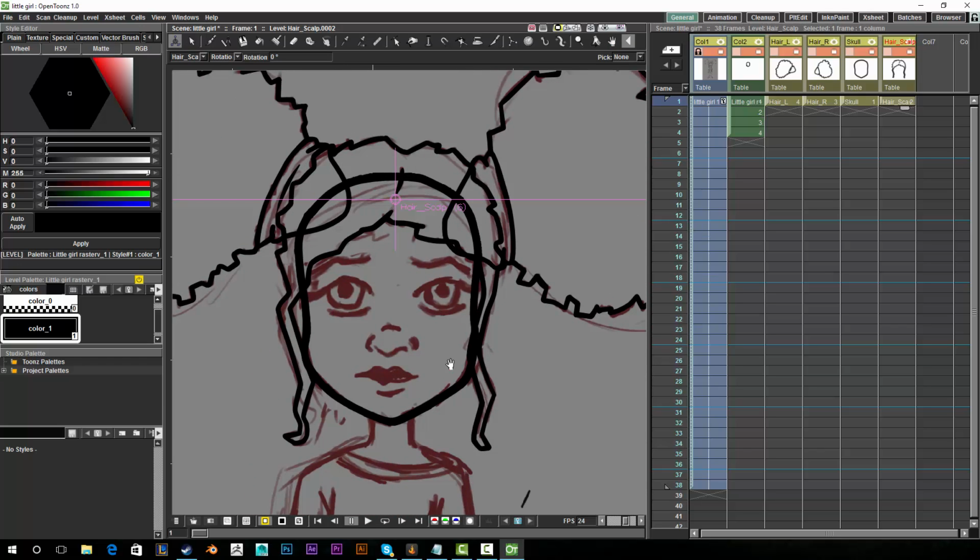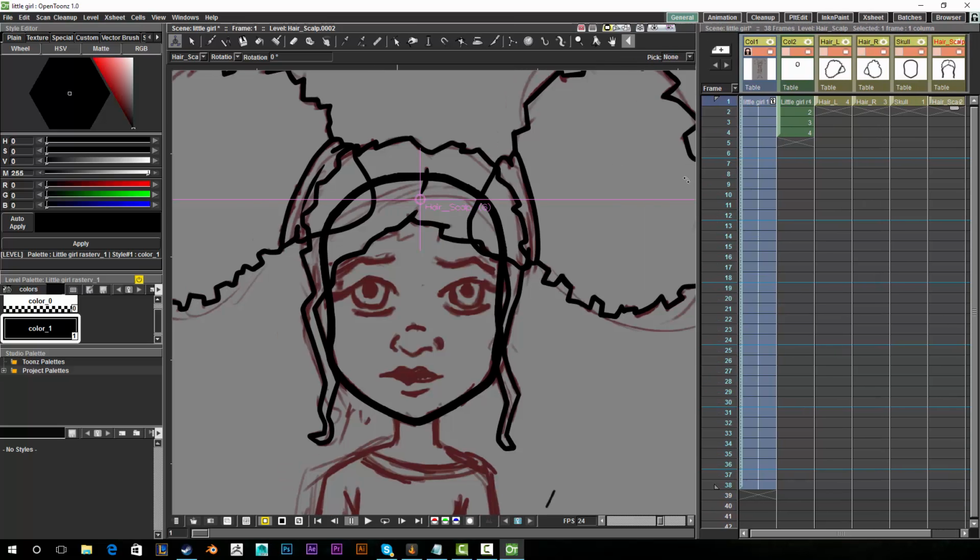Alright, so that's everything that I've made so far. The reason I didn't color them one by one is because I wanted to talk about palettes. More importantly, project palettes. I'm kind of trying to figure out a use for project palettes. The issue I have been coming up with in this program is that you cannot really carry palettes over to other levels. Each level has its own palette.